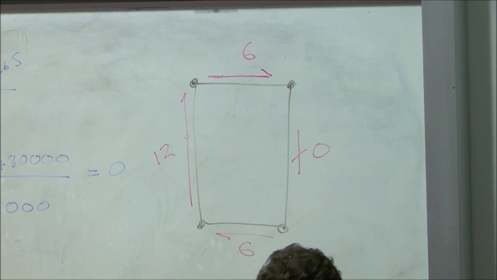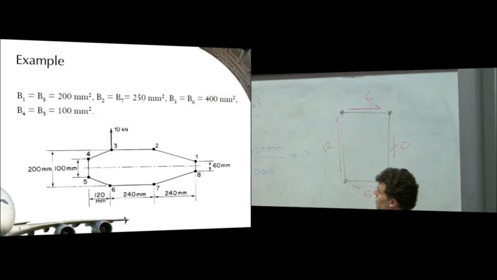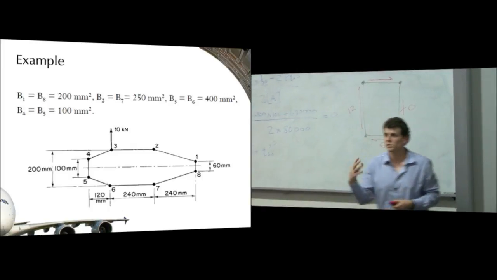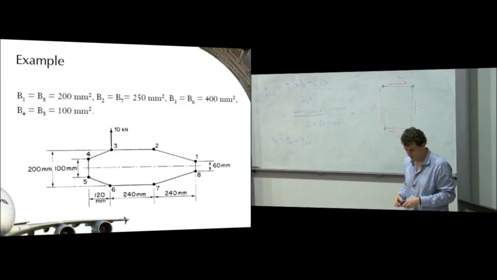So the problem to test your skills out is the tutorial problem, and I've got an adaptive tutorial for this particular problem. So you can go in and it'll give you a randomized version of this with your own dimensions and your own values. And every time you try it, you should get a new randomized version, hopefully. And this is a little bit more complicated than the problem that we've just done on the board, but it gives you some step-by-step instructions as to how to go through it.